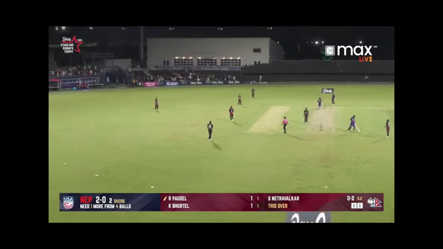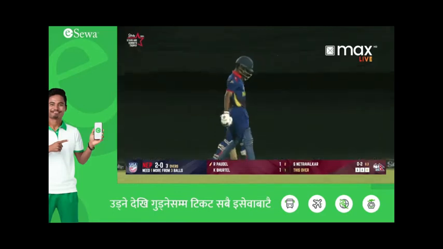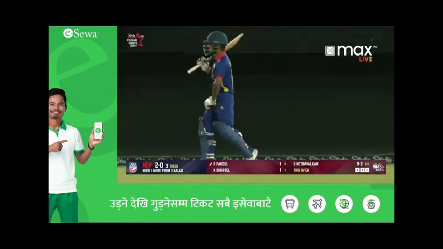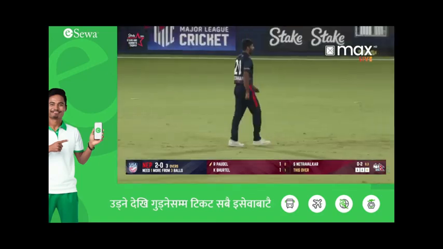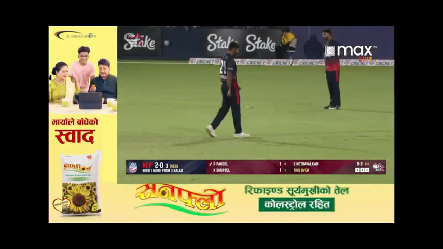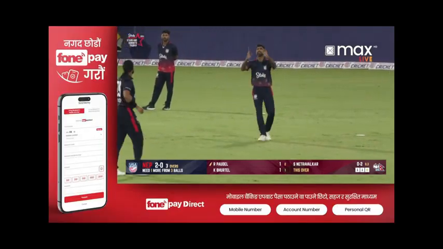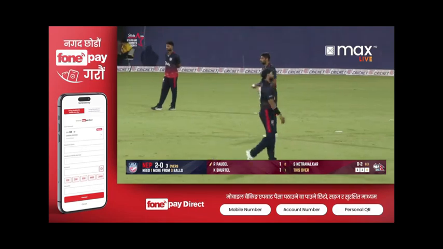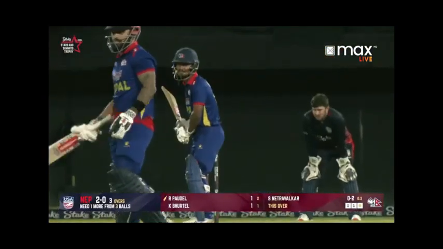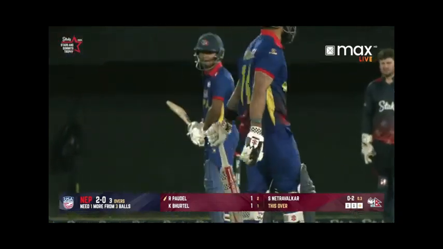No is the call. Well, the Cardiac Kids, they're known for their drama, Peter. There's always a twist. Well, if they can't get a single from here, this would be the most... Just a reminder, there is another super over if there's 3 dots or 2 wickets. This would be the most unglamorous super over if Nepal can't go over the line. This might be a super over that sets back cricket a decade if they can't get over the line here, Lenny. 3 balls remaining. Any run will do.